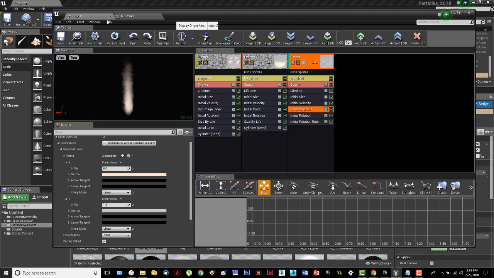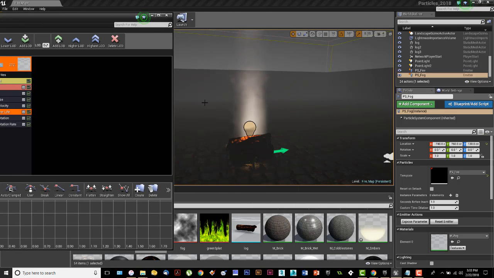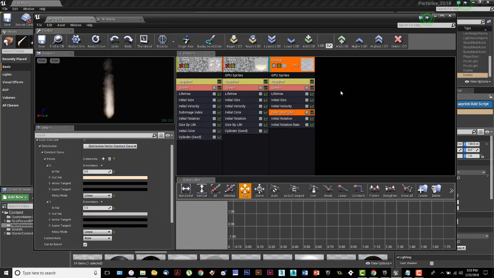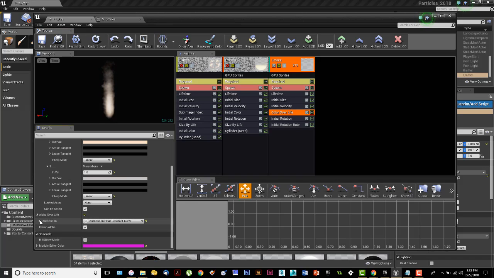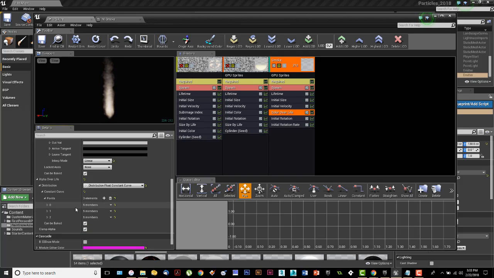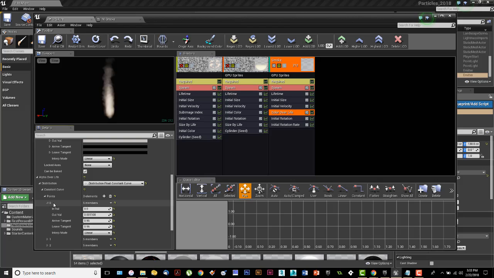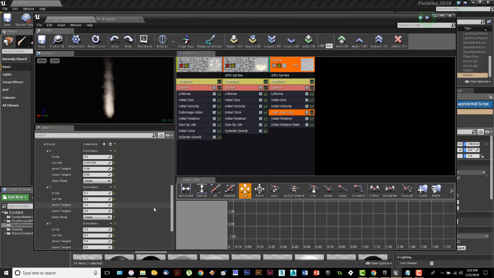You really have to look at that in terms of how it looks in your scene, because you might want to have that smoke blend a little bit more or a little bit less depending upon what you have going on for the scene out there. This one also has alpha over life. What is alpha over life? Alpha is transparency. Let me open these all the way up because I've got 3 of them in here. Okay.